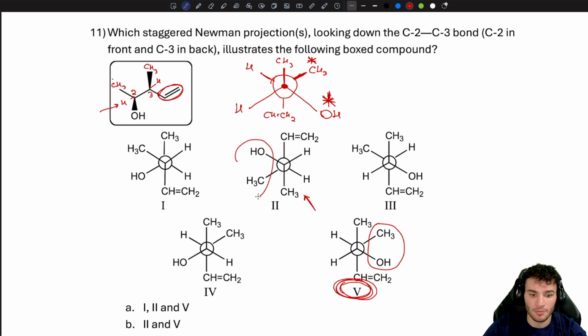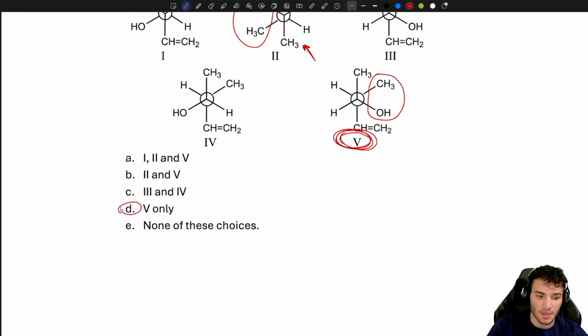Do you see how these two groups are on the left, but everything else basically stayed the same? This actually would be incorrect to choose, because by saying that they're on the left, we would actually mean that they're on a dash, right? They're on a dash, and we're looking from the right. Or you can try it out for yourself, right? They could be on a wedge, but we would have to look from this direction. They specified specifically looking down C2 to C3. And because they specified the direction that we're looking at, drawing them in this direction is actually incorrect. And so the only answer choice that we can choose is choice 5.